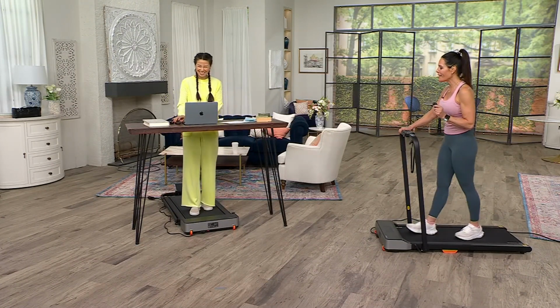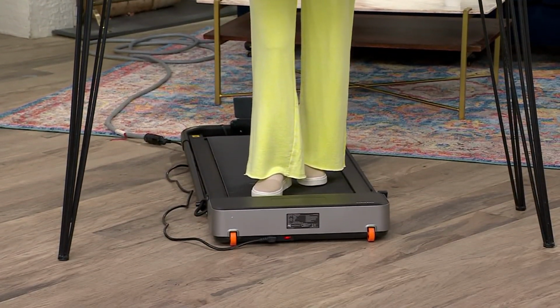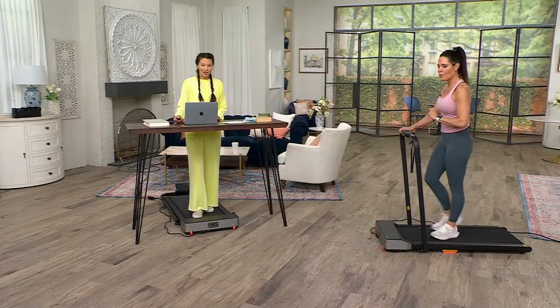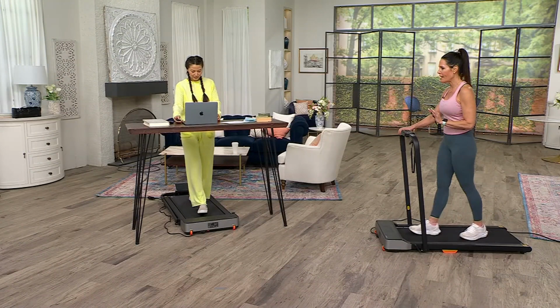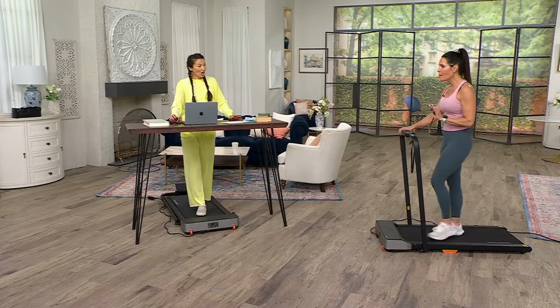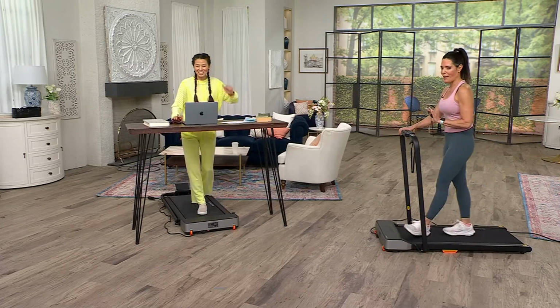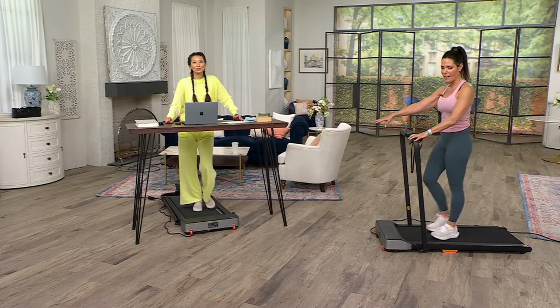What's really easy is for me to show every single person how this is just going to go. You're going to hit the middle button, Nancy, right here. Yep. And then 3, 2, and 1. Ooh, she is a novice, so I love showing how everybody can just take it right out of the box because there's no assembly. It comes right out of the box just like Nancy's treadmill, because the handlebar is down.